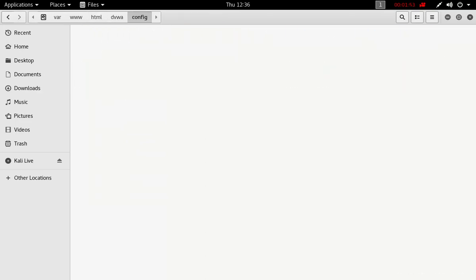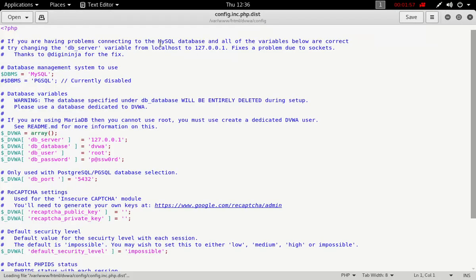Open the file, go to config, then open this config file using a text editor, and then I want you to delete the password which is present over here. Make sure that you do not delete anything else, that is this equal to sign or these inverted commas or semicolon. If you do delete anything else other than the password, then it will make this entire file useless. Then click on save once you have deleted the password, and then close the file.